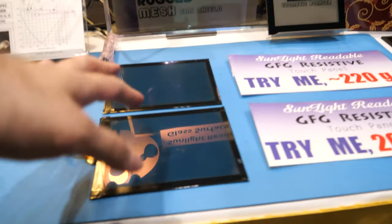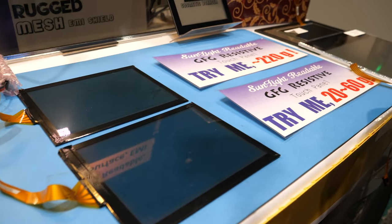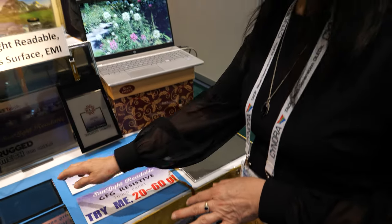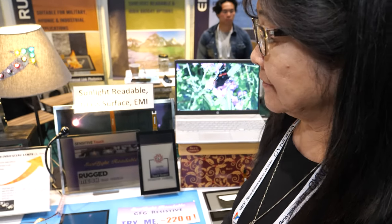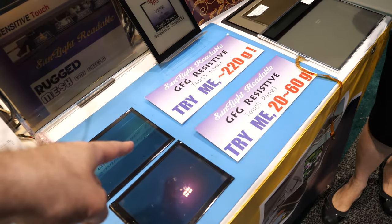So what is this? We have the glass surface touch panel. And what do you do about this? The difference is that we improve the activation force to be more sensitive than a traditional glass surface touch panel. We could also be more sensitive. But it's resistive. It's resistive, yes.